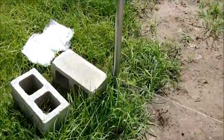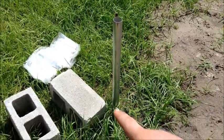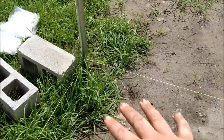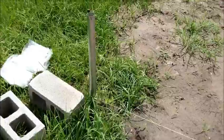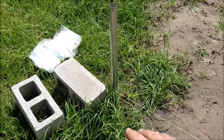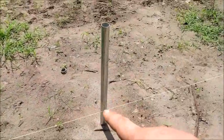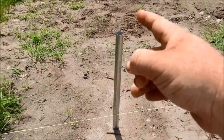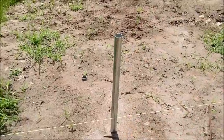What I did here is I set my string 2 foot from the top, which gives me a foot down. The dirt is fresh dirt yet. I'm still going to have to grade everything after I get the greenhouse up, so it looks like less because I got to scrape some dirt out of here. So 2 foot from the top. Now you can add an inch in there to give yourself a little buffer room. These are about 5 foot 2 inches. They're not all perfectly 5 foot, I found.